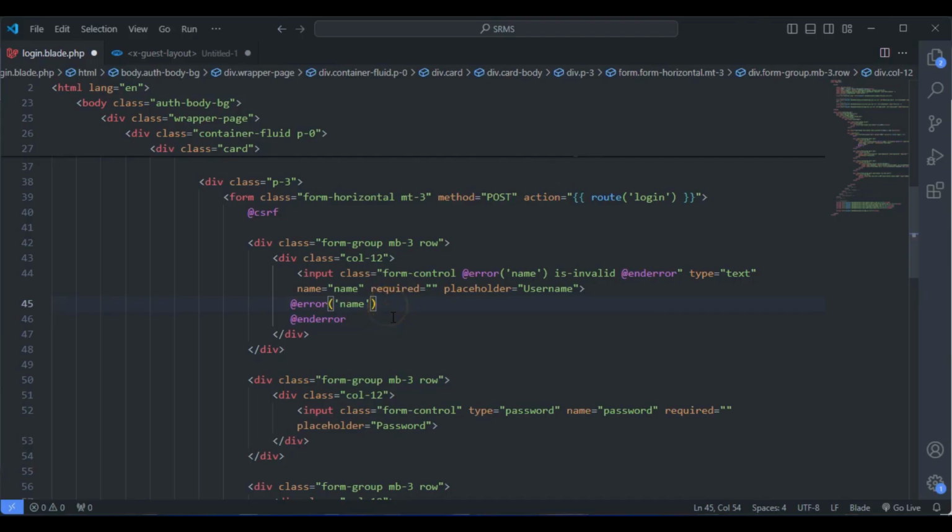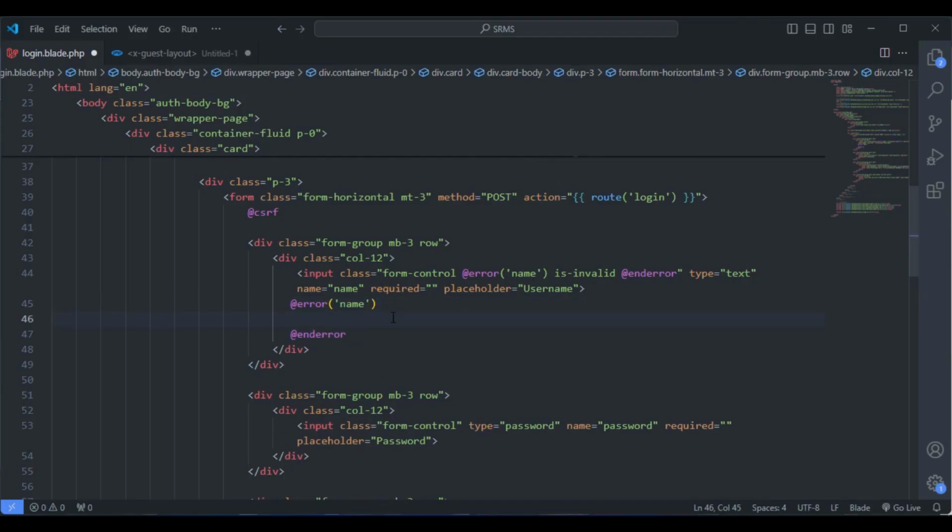And then in between the error blade directive, I wanted to open and close a span tag like so, and then let's go ahead and add a class like so, class, say text-danger. I want the error message to be red, so let's go ahead and give a space like so, and then open the double curly brace blade directive like so, and then within the curly braces I'm gonna call the default message. So this is basically the default Laravel error message, and this is how we call it.